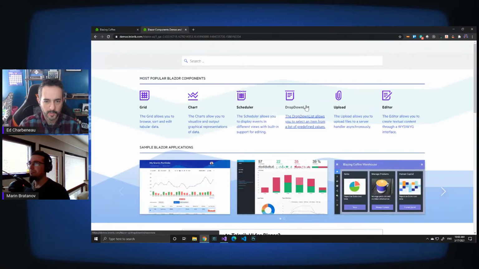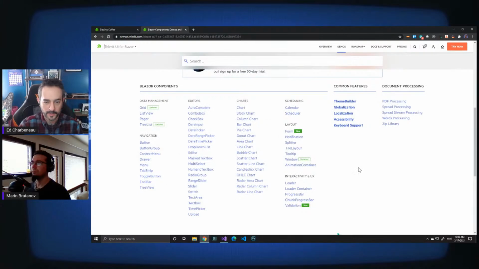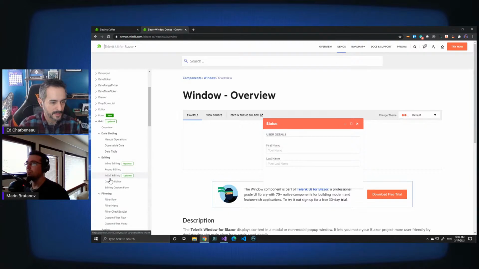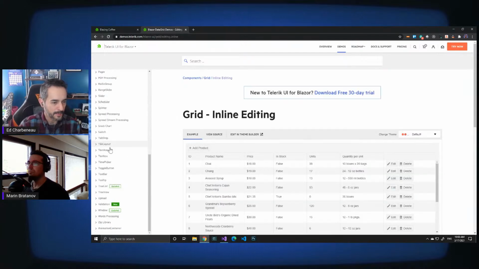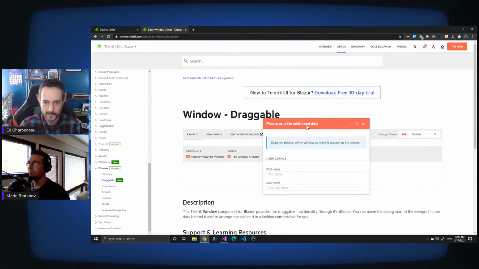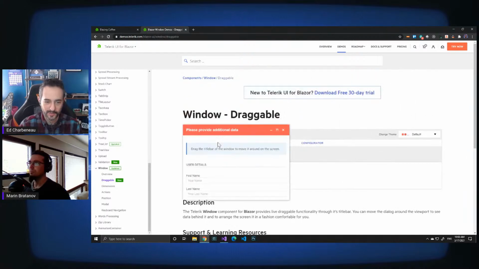Yeah, so if we go to the demos page and we look for window here, this is going to be under layout. So window, it looks like it's updated already. What did we update? We just started the draggable feature, so I can now move it around on the screen. Very nice. So inline editing. Oh, I'm looking at grid. Window, there we go. Yeah, so this is part of our next big release, but we re-release incrementally within those large releases. And we have the nice draggable feature now.